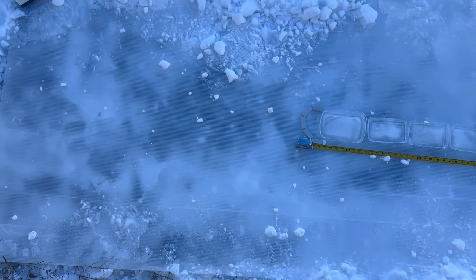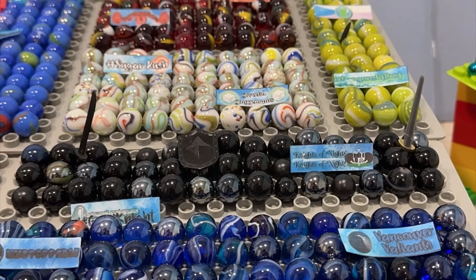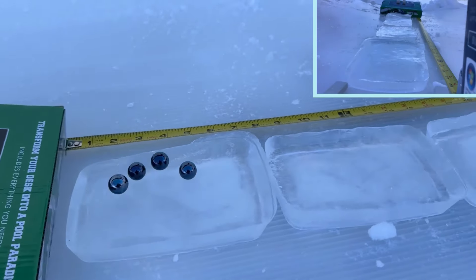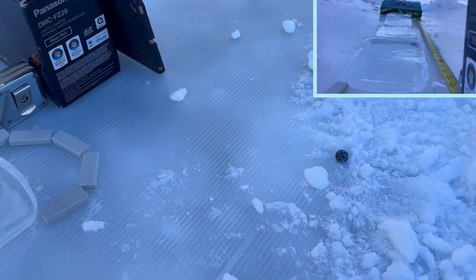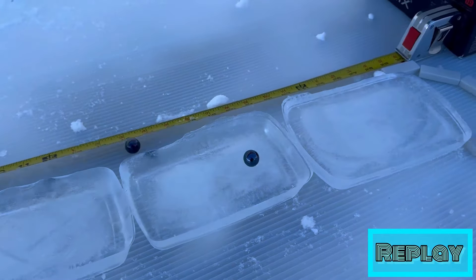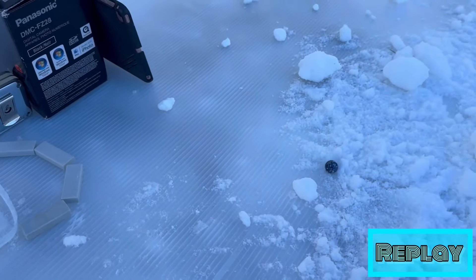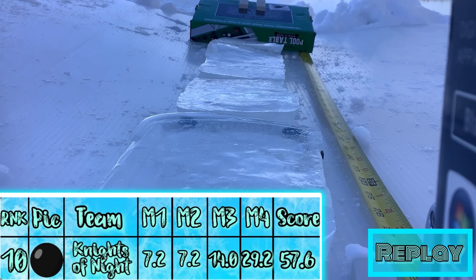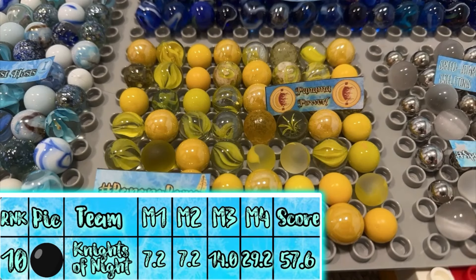The Event 1 winners and current leaders in the standings, and of course the season 2 hosts, the Knights of Night. What do they have for us? Well, it's not gonna be first place, we know that much. No, not on the podium. And no finishers either — that's disappointing for them. A 57.6 for a 10th place finish.